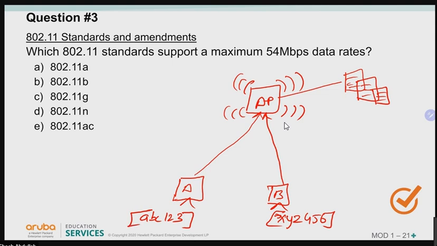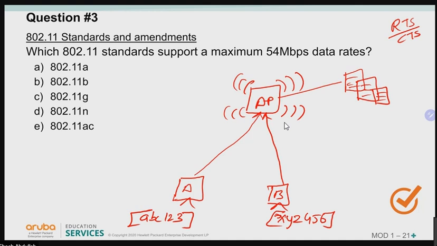Now, when you talk about your wireless network, once they have authenticated and are part of the production network, please understand that the clients will not send the data immediately. They follow a process called RTS and CTS. What is this process?